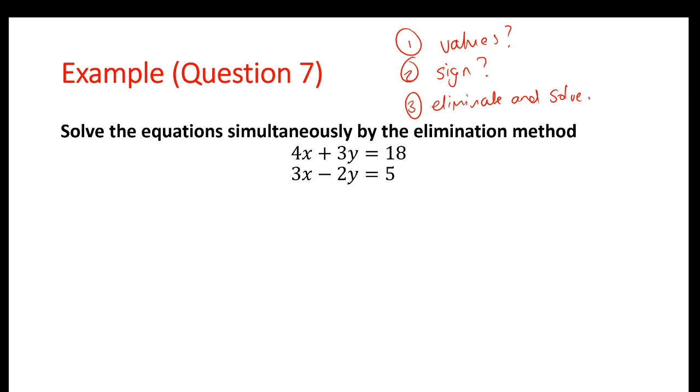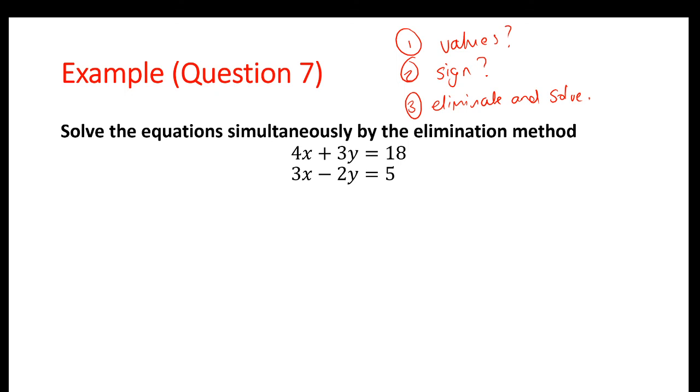So for this one, the question becomes, well, what are the values? Like, what values can I use? Now, you'll notice that again, the values are different. But you'll also notice that I can't multiply one of the equations by a number to turn it into the other one. So I can't multiply 4 and 3 to get to 3 or 2. And there's no whole number, and keep these at whole numbers, by the way, that I can multiply the bottom 3 to get to 4, or this bottom 2 to get to 3. Okay, there's just no numbers that work for that. So what we can do instead is we can actually multiply both of the equations. So there's nothing stopping us from doing this, because remember, when we're multiplying the equations, it's the same equation, it's just been scaled up by a factor.